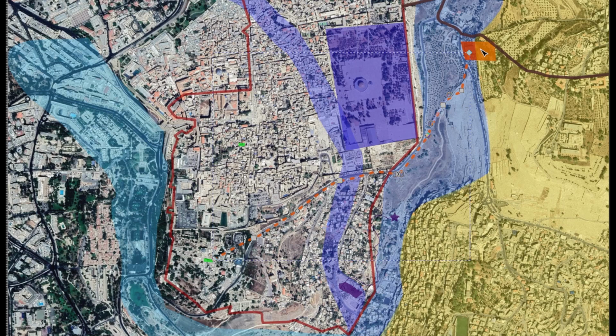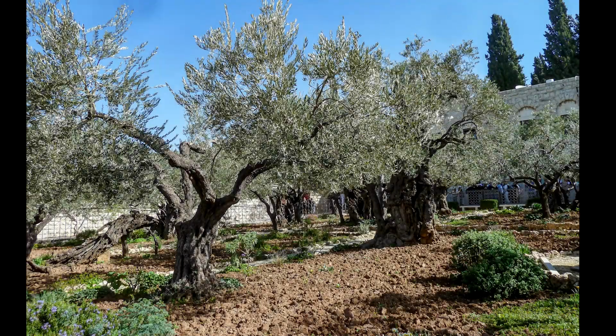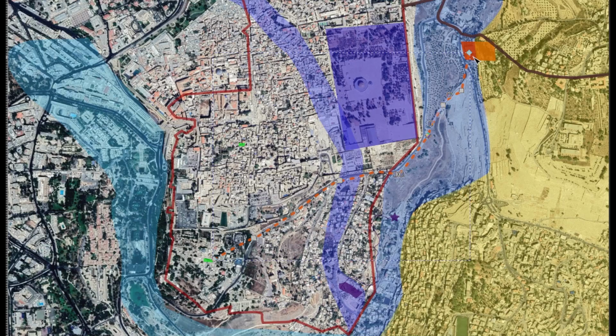Now, the traditional site of Gethsemane is here on the lower slope of the Mount of Olives. There's a church here called the Church of All Nations. There are some very old olive trees here that probably were not old enough to be there during the time of Christ, but are quite old. And this is the traditional site of the Garden of Gethsemane. It could have been much larger. It could have been all over this region, but it probably was somewhere roughly in that area.